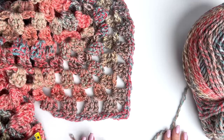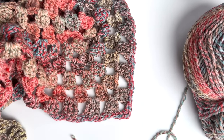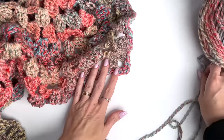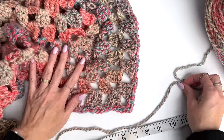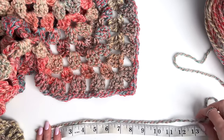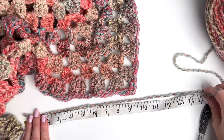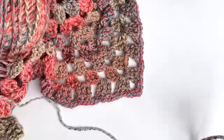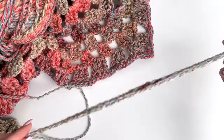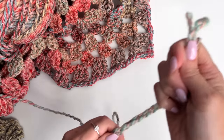Okay, so next I'm going to show you how to add the fringe. So this part is optional, and really you can make your shawl any length that you want as well. So if you're wanting to add some fringe to it, what you're going to need to do is measure out. If you wanted the length that I'm showing in all of the photos, you're going to want it about 15 inches in length. So just take your measuring tape, measure out 15 approximately. I like to pull from the outside of the ball because it will be much straighter. You can always steam it at the end, but if you pull from the inside, it's going to be a little bit wavy.